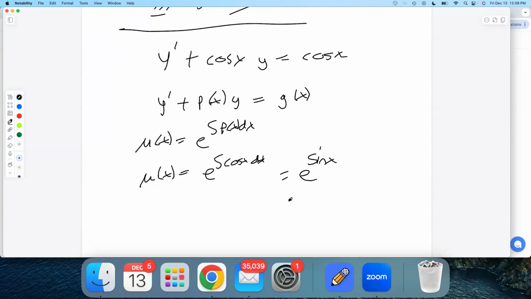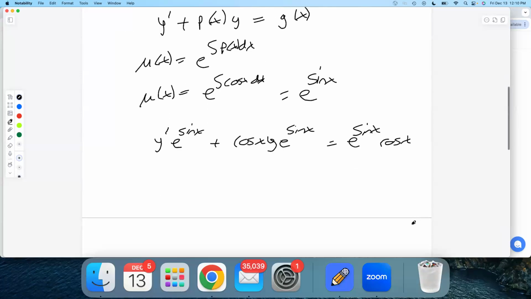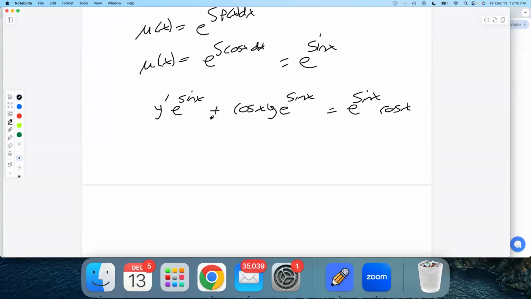Then we multiply everything, both sides, by the integrating factor. This is our procedure. Don't forget to multiply the other side. Then, if we've done our job correctly, the left-hand side should be the product rule derivative of y times the integrating factor. If it's not, you've goofed. I'm just recopying everything here, and we're going to check that.